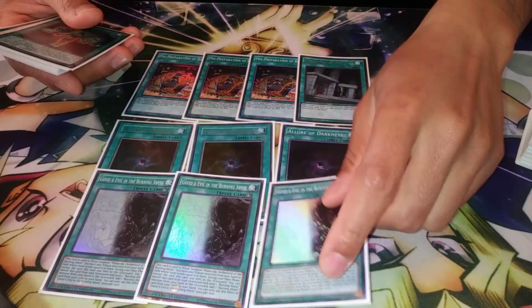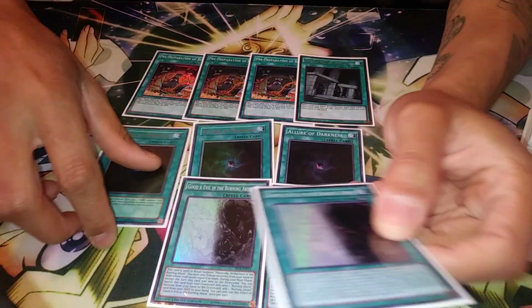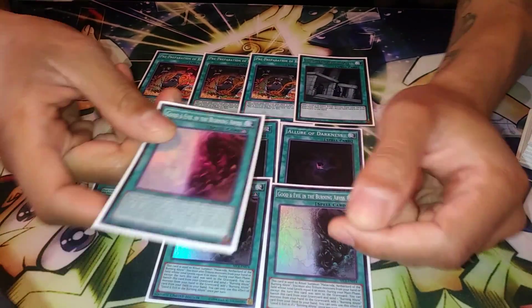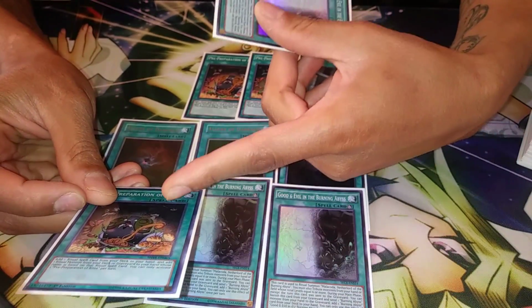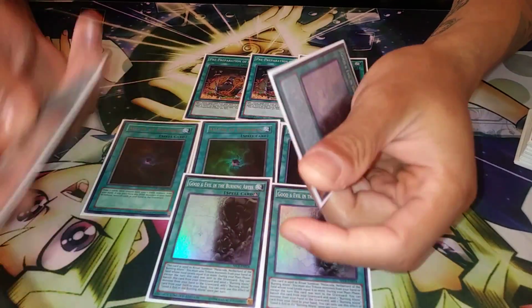In tandem with the 3 Allures, we play 3 copies of Good and Evil in the Burning Abyss. Now, I love the artwork of this deck, and more specifically, this spell in general. I love its artwork. I mean, I love the artwork of Pre-Prep. If you notice, that's the Ritual Raven, I think, and they're just stuffing her face because they're getting ready to sacrifice. It makes sense, pre-preparation.